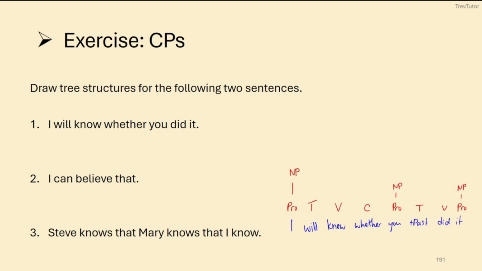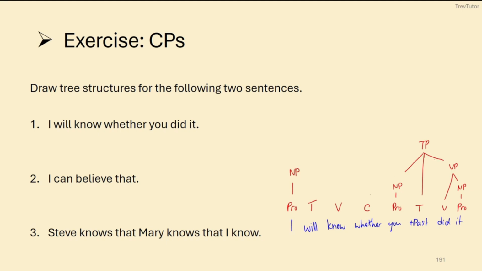When we have multiple clauses, typically I like to build them from right to left when I do them bottom up. So did it is the predicate of our inner TP. That's going to be a verb phrase that takes the noun phrase it as a complement. We have you did it. So this is going to be a tense phrase that takes you, the noun phrase, as the subject specifier, and the verb phrase as its complement.